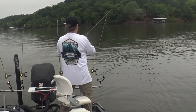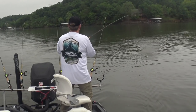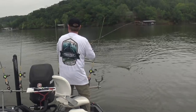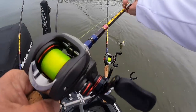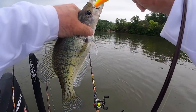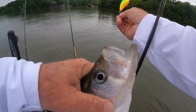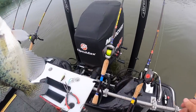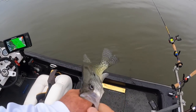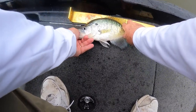Come on up. Oh yeah, that's another good one. Get off. Oh yeah. All right. That's on the old yellow splatterback, whatever they call it. That's what I call it. How about that one? Dandy fish. See how long it is. 12 and a quarter. Nice keeper fish.